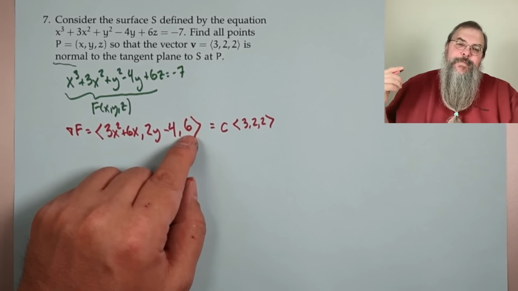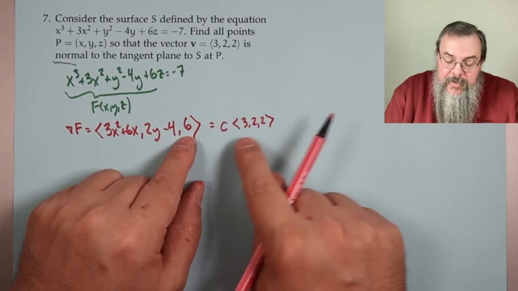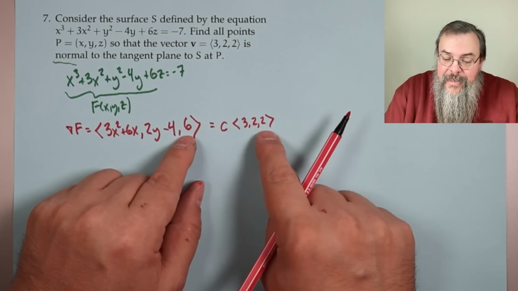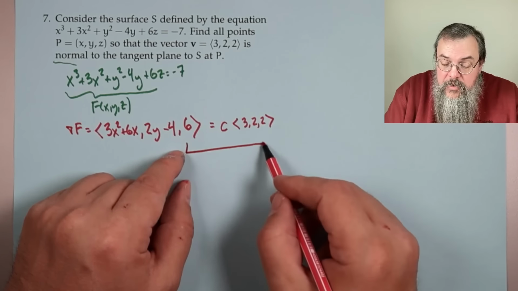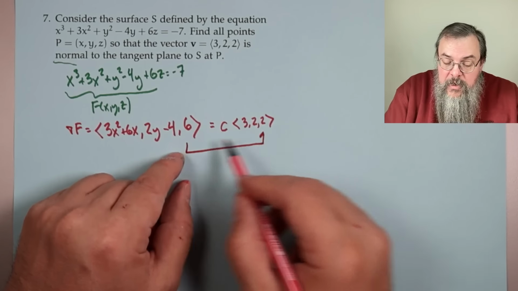So, why is it useful? Well, this third entry has to match with the third entry over here. Now you might say, well, wait, 6 and 2 don't match, but don't forget about that c. So it says, oh, you're right. This tells us that 6 equals 2 times c. So, what's the right multiple? 3. Aha. So, what we really say is that this has to be equal to 9, 6, 6. And so, the third entry is guaranteed to match. And so we now need to match the remaining entries.